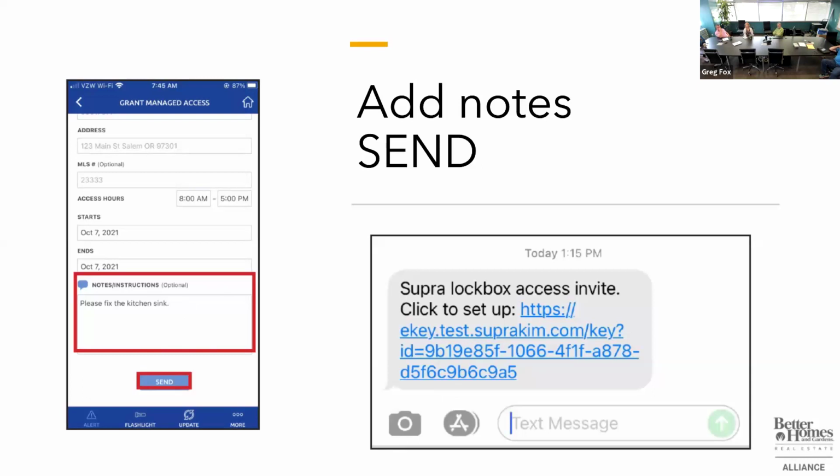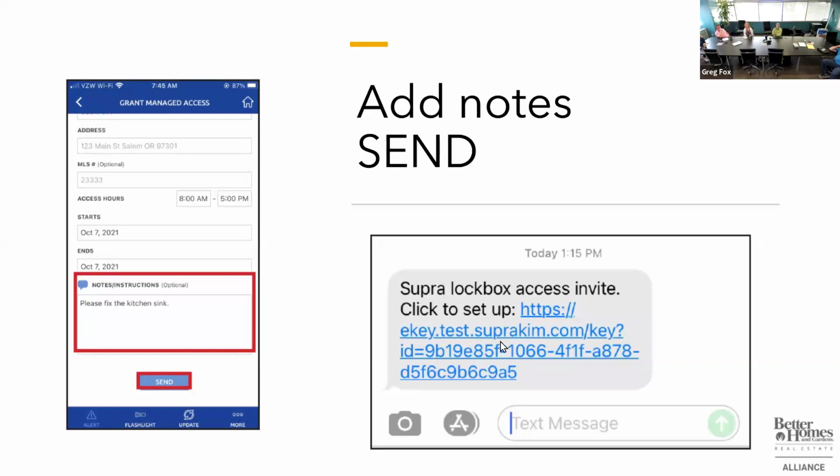So I can't show you what happens to them, but I can describe it. They will get a text message, and if they have never downloaded the e-key, the first thing that's going to happen is they're going to click on it, and it's going to say you must download the app. They're still using our app. Then they're going to get a second text that says, here's your one-time link.